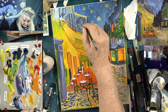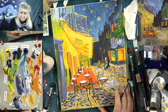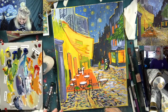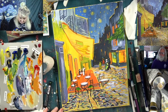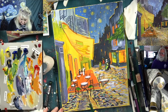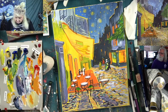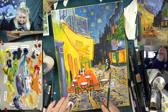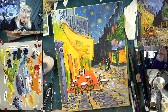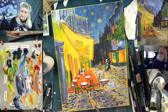This is the kind of thing where you can go back in and say, okay, so what do I need to do? Either lighten or darken something, and I'm going to do that. So that's better. Do I have enough of this sort of darker purple color? This little section right here, I'm going to take my brush with that purple color and wash over it like this and darken this area. So this is called glazing, and then I'll wipe some off. You make sure it's nice and dry here so you're not smearing paint. But I'm trying to get this to be a little bit darker right in this area. This little ditch area had a little more orange in it, so it was less yellow, in other words.